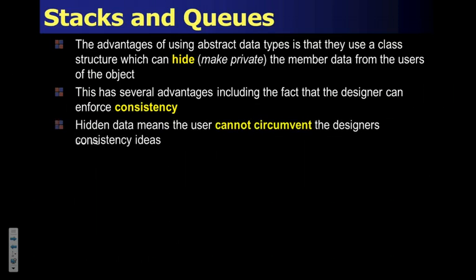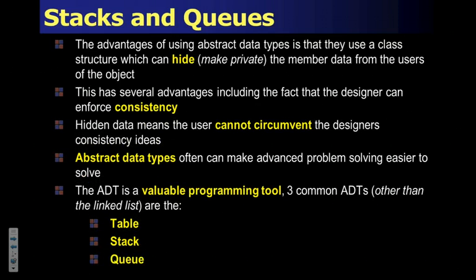But what I want to talk about now is the advantages of hiding features, hiding data from programmers and from the problem-solving process. The fact that you can hide stuff, make stuff private, we can do that with variables, we can do that with data structures, we can do that with methods. We can make them public or private, hide them from inside or outside the class based on the design of what you're trying to construct as a programmer. The fancy word for this is the interface that you're creating with your code. The abstract data structures often hide some of the features of the program itself from outside.